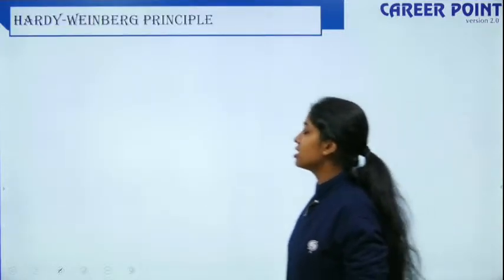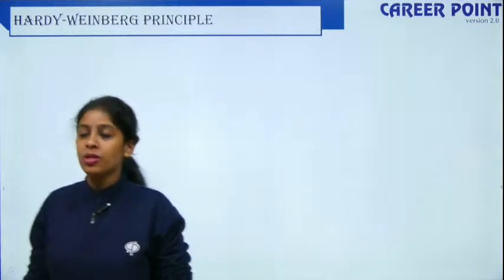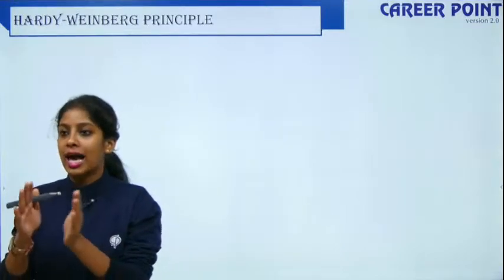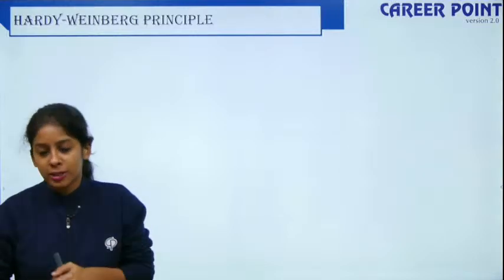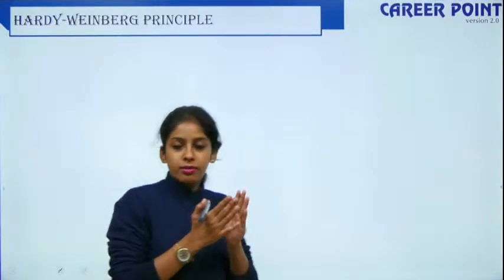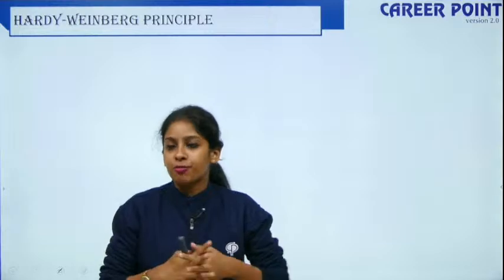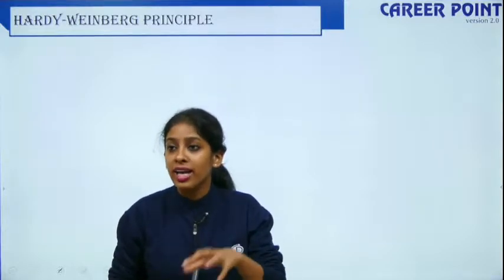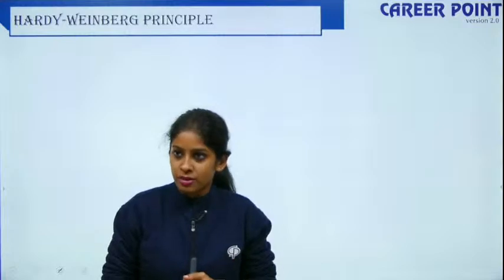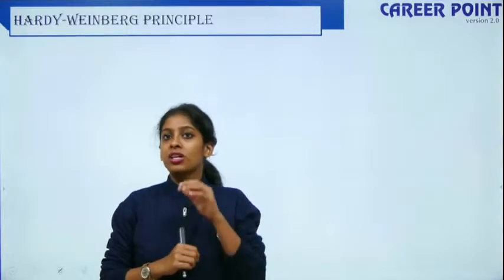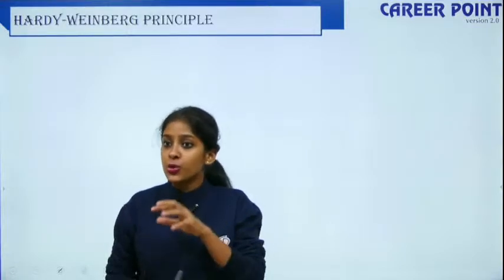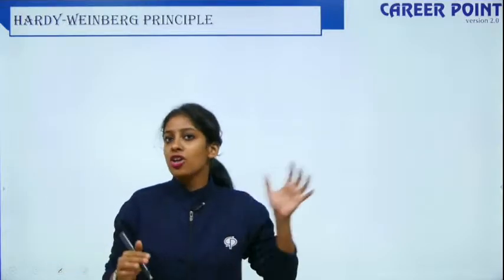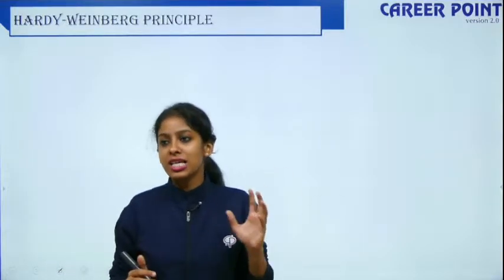So now moving forward, the next one is the Hardy-Weinberg principle. What is this Hardy-Weinberg principle? The Hardy-Weinberg principle talks about the gene or the allele frequency in a population. So remember, if I ask what was the effect of the pandemic, a scientist will talk in terms of a population. If I say what is the effect of technology in today's generation, I am talking in terms of a population. I did not talk about the impact on a single individual.